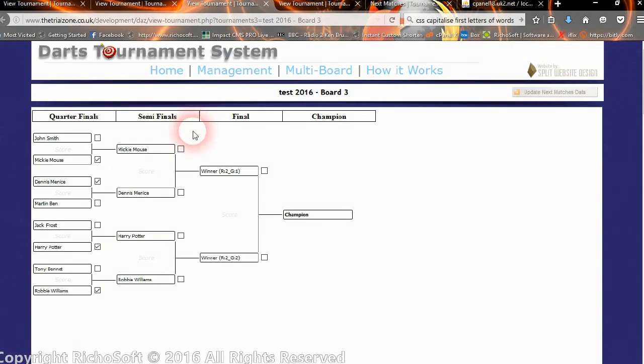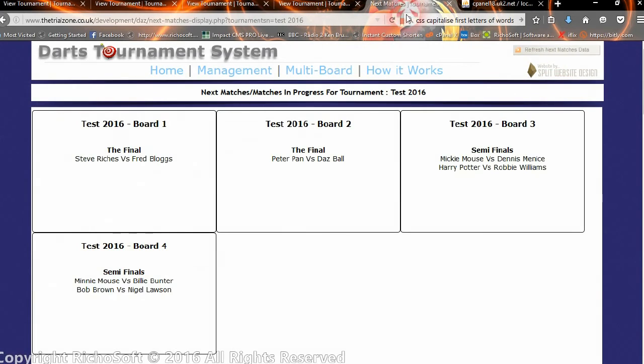So then if we go to board 3, and we'll say Mickey Mouse won theirs and Harry Potter won his. So in board 3 the final is Mickey Mouse versus Harry Potter.